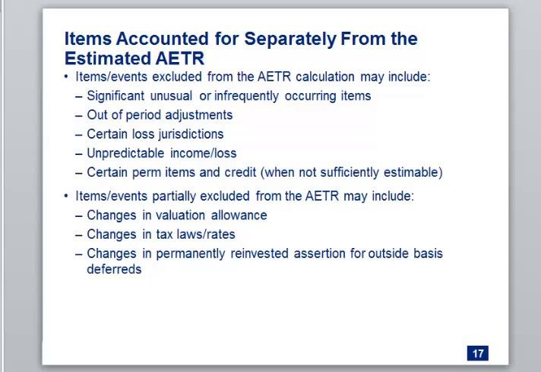So between those two fact patterns, even though in both cases we're setting up valuation allowances, the reason why you're setting up the valuation allowance will dictate whether it goes in the rate versus gets booked discretely. Okay? And as a general matter, if something relates to the current year income, it'll be a rate item.